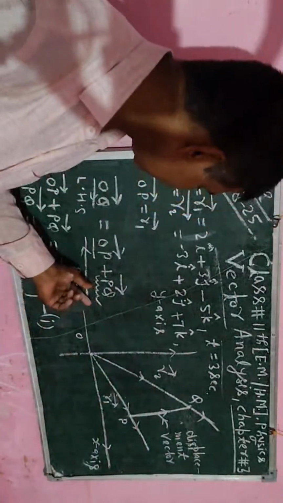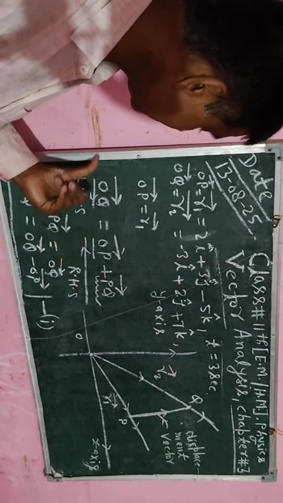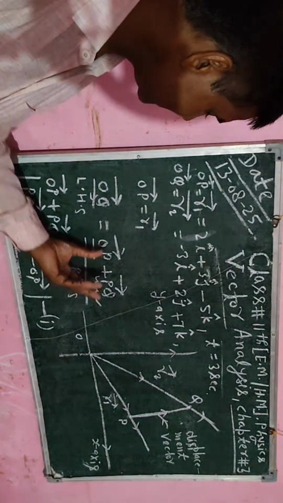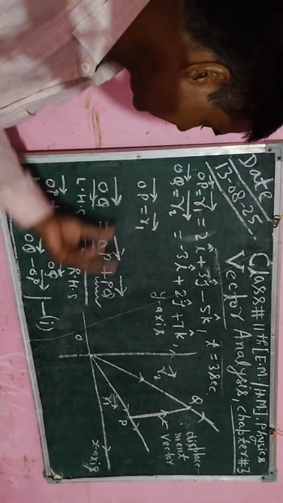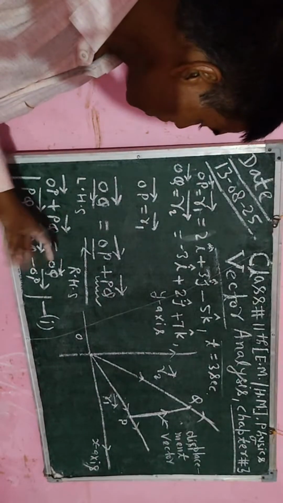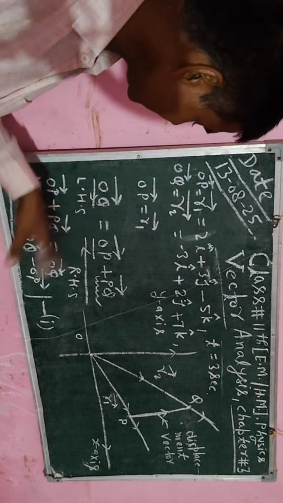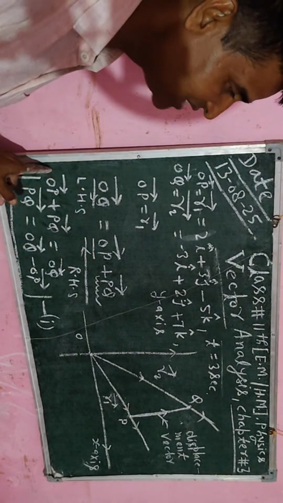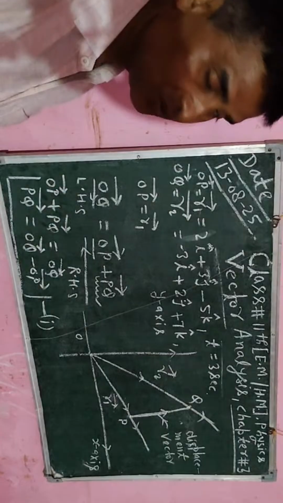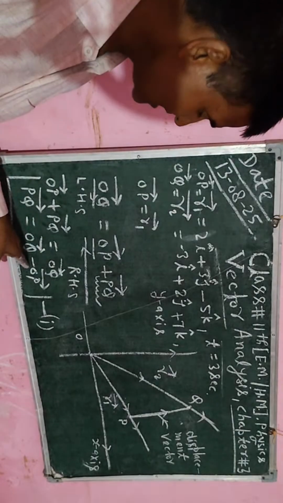उसके वैल्यू को कैलकुलेट करने के लिए हम राइट हैंड साइड के डेटा को लेफ्ट में करेंगे और लेफ्ट हैंड साइड के डेटा को राइट में करेंगे, तो हमारे क्वेश्चन में किसी तरह का टूटे नहीं आता है। ओके, तो हमको PQ का वैल्यू निकालना है, तो PQ को लेफ्ट हैंड साइड में रखेंगे और OP को राइट हैंड साइड में रखेंगे। यहाँ एक कंसेप्ट यह है कि जब लेफ्ट हैंड साइड से कोई भी डेटा राइट हैंड साइड में जाएगा या राइट से लेफ्ट में आएगा, तो उसका साइन चेंज हो जाता है। यहाँ पर OP का साइन प्लस है, ये राइट हैंड साइड में जाएगा तो इसका साइन माइनस हो जाएगा.